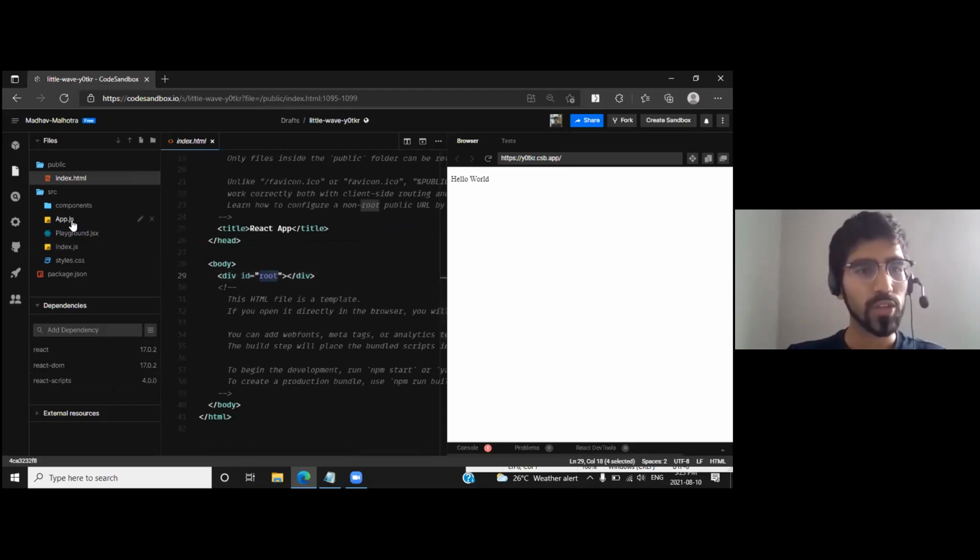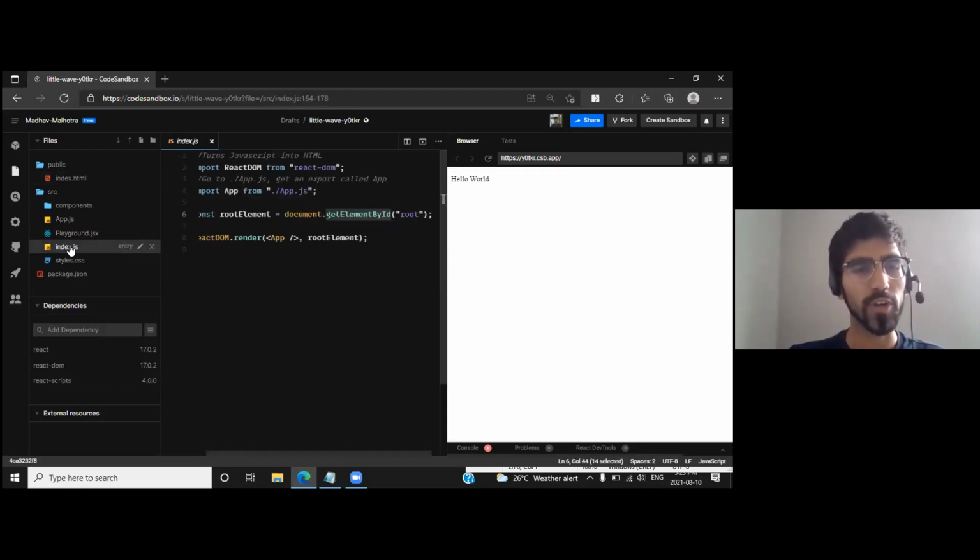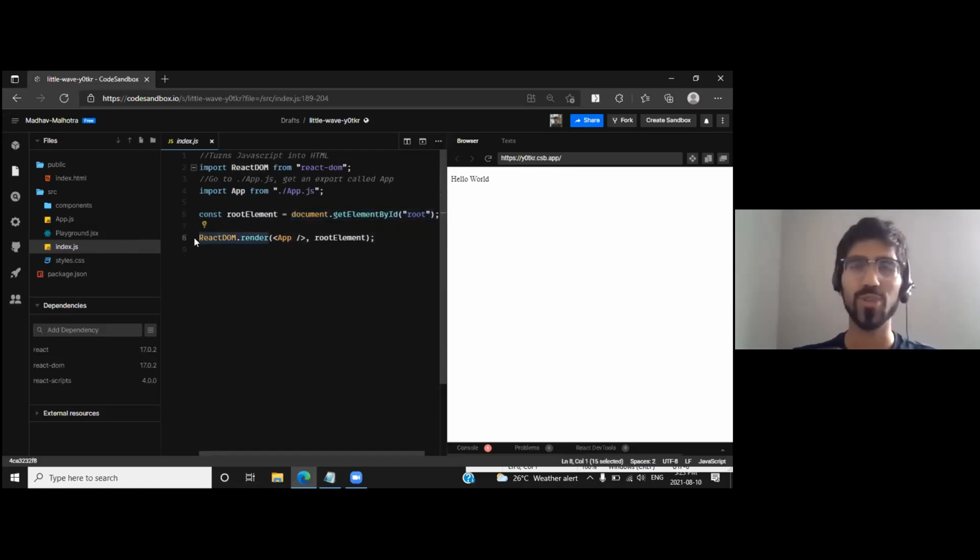So what React DOM does in this index.js file is it is selecting that root element, and it has this special render method, just like you render video, just like you render code, where it inserts whatever we want inside the root element. Now, this is going to look weird to you. This app thing. What is this app thing? You can see we're importing app from this file, /app.js.